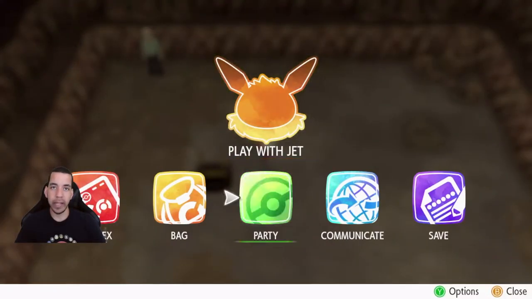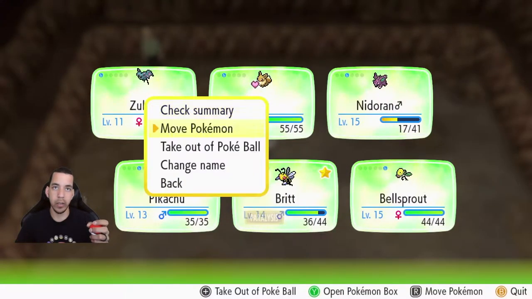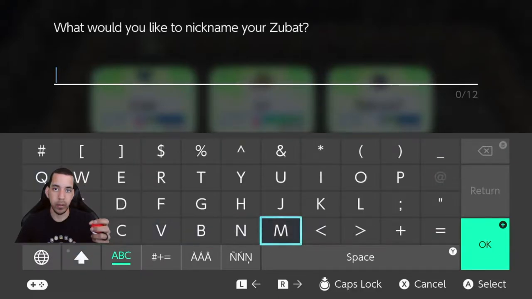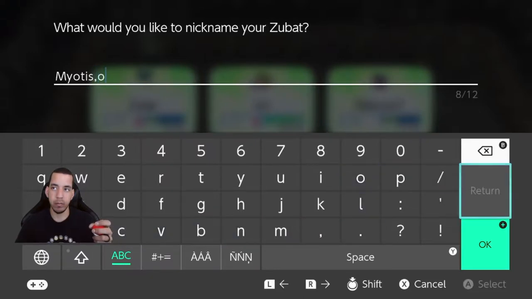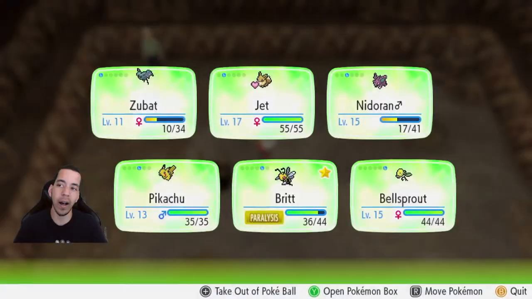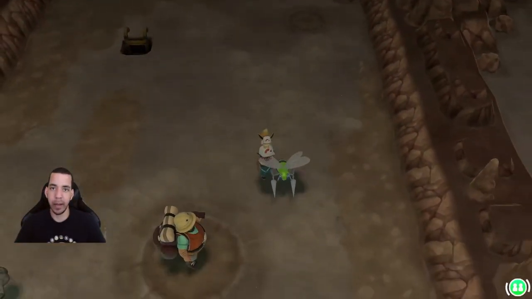I love that I'm faster than the Pokemon. Wait. I can't keep forgetting this. No, stop. That's the wrong place. Here. Change name. Myotismon. M-O-N, Myotismon, the Zubat.